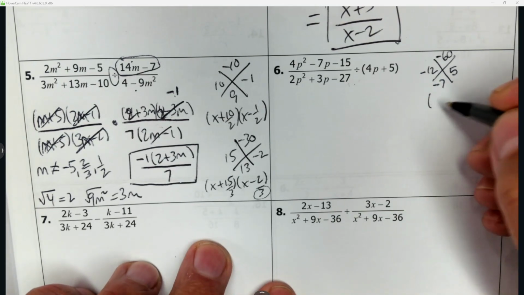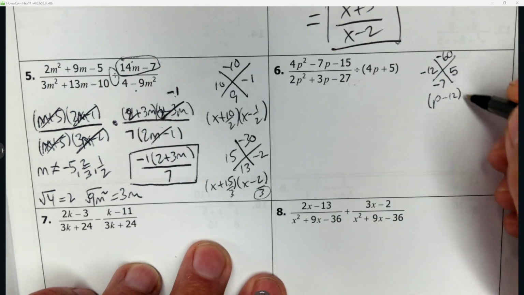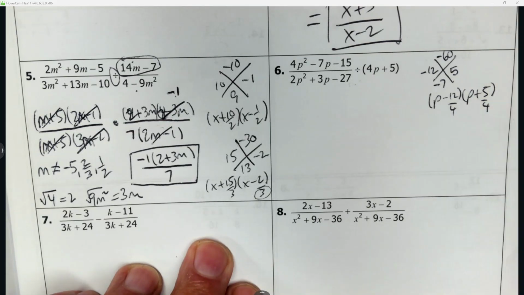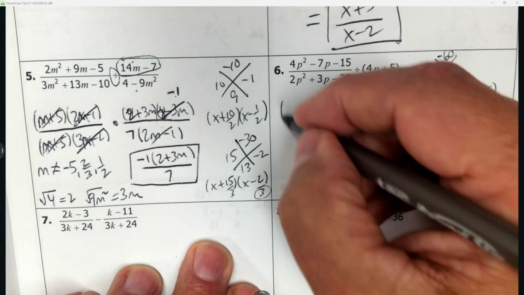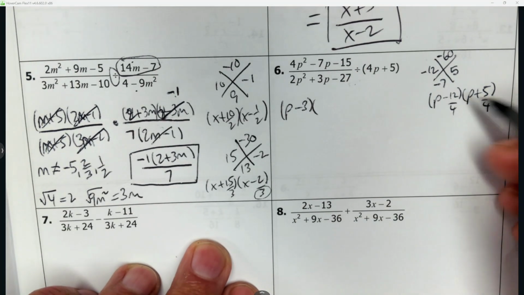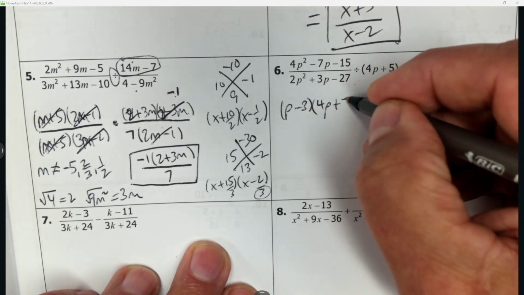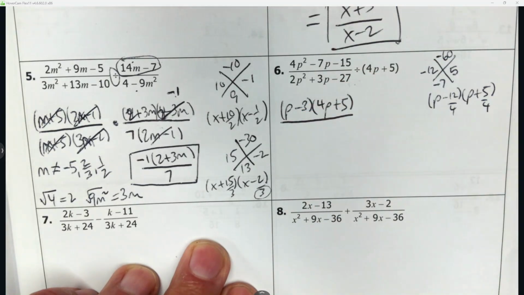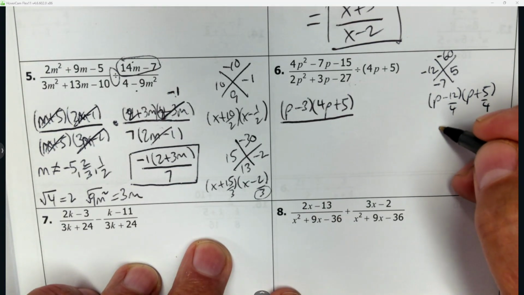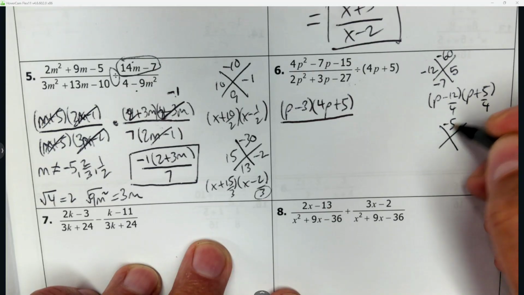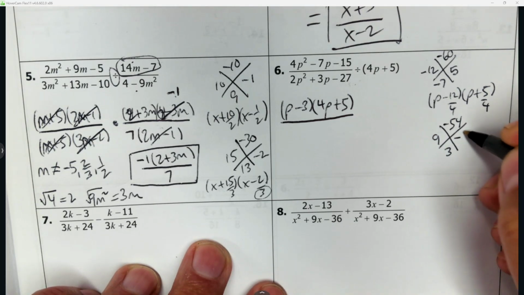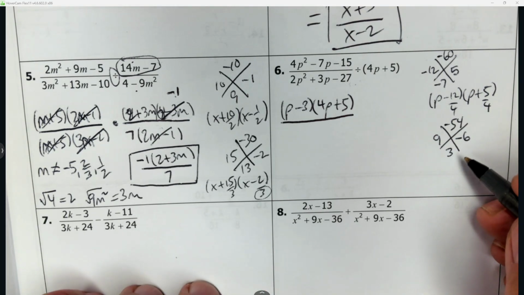So I'm going to write p minus 12, p plus 5, and then divide by 4. And then come back. So 12 divided by 4 is 3. 5 divided by 4 can't divide, so the denominator slips in front, and it's 4p plus 5. That's the numerator. All right, the denominator, 2 times negative 27, that's negative 54, and 3. So that's 9 and negative 6. They multiply to negative 54 and add to 3.